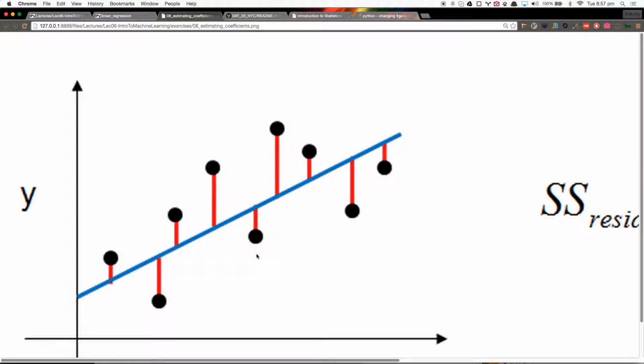And I get an additional function, which is, let's turn the lights up a little bit so you can see my writing. If I sum up the differences from my mean, then I should have something to compare it to.